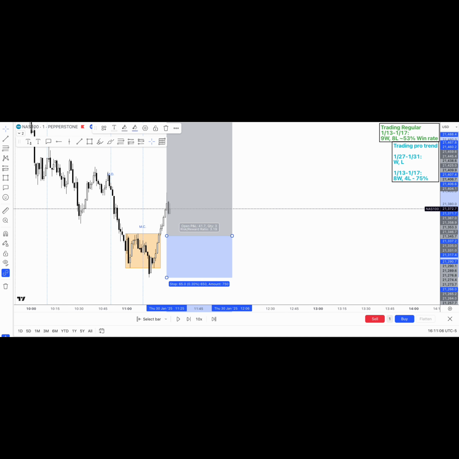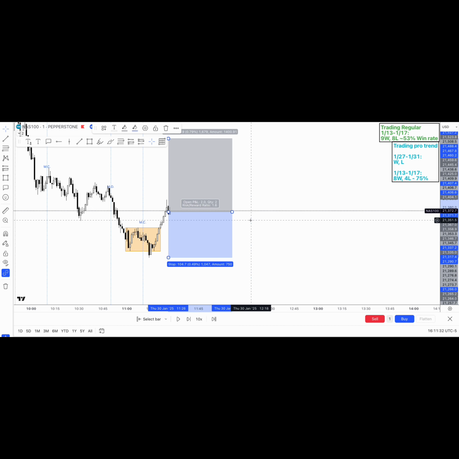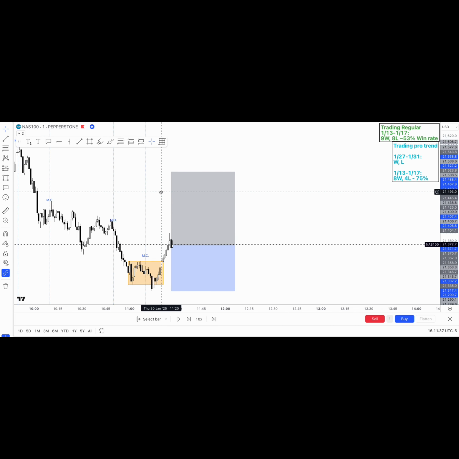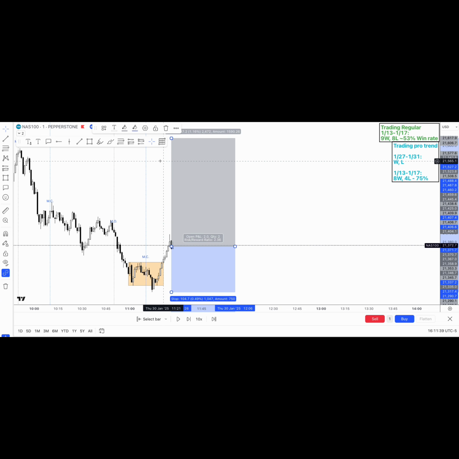I wasn't really comfortable with how large the stop loss was, but I've noticed that Nasdaq will take off, form a lot of imbalance, and then mitigate at just that last imbalance that formed, and then take off again. You won't really be able to get an entry if you always wait for it to return to its original imbalance range. I noticed I probably should have entered on the latest one, and I decided to wait and see if it would come back down, but it never did. And so it mitigates here, and I know this trade goes through, and that's how I missed out on it.